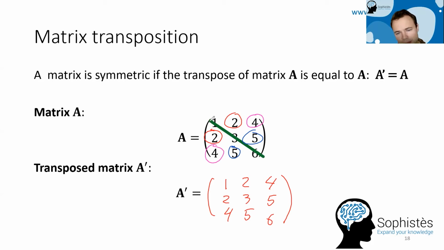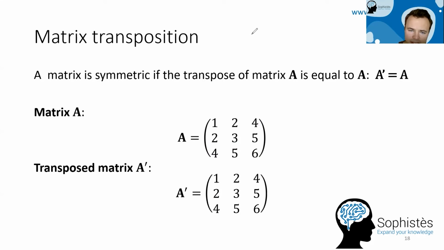So it doesn't matter what's in the diagonal. That doesn't matter. It's all about those numbers. You should have a symmetry with that. Okay. So that's how you can recognize it. You can just simply put a mirror here, 2, 2, 4, 4, 5, 5, then it's symmetrical. That's how you can see it.